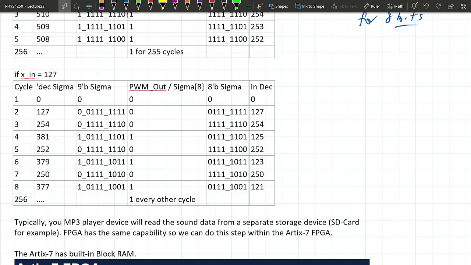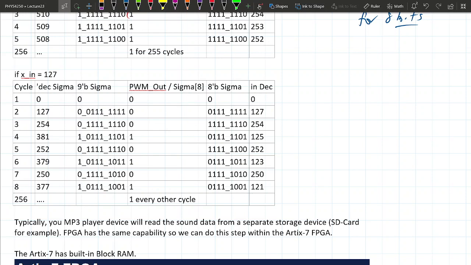But when 254 plus 127, that's going to be bigger than 255, so that's where you get to 381. That's the first time the output actually pulses high. But basically every time you go through this, you're removing this first digit here. By removing that first digit, you're subtracting 255, actually 256, from the number. So now you're at 125.